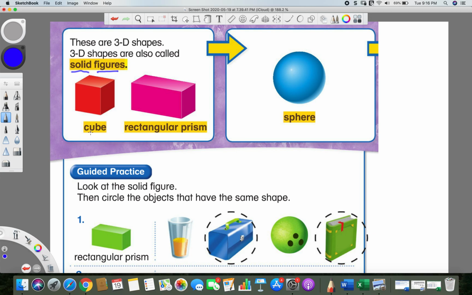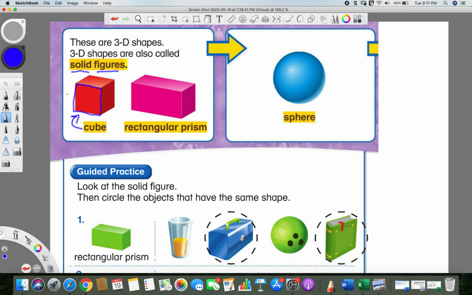So the first 3D shape we're going to learn about is a cube. So this is a cube. It's like a square, but it has 6 squares put together. Pretty crazy, huh? So cube, right there. So when you hear cube, think of square. See how it has a square side here? Not outlining it perfect, but it's going to be good enough. See how it's like a square there?